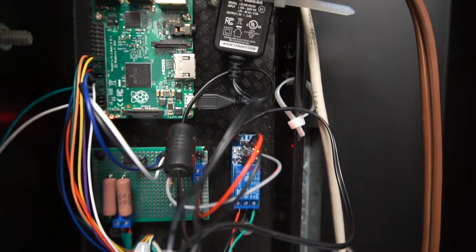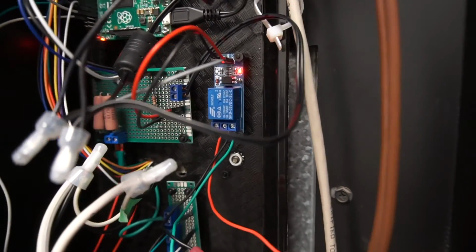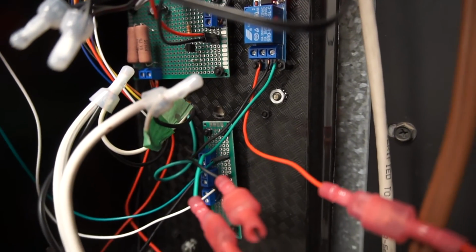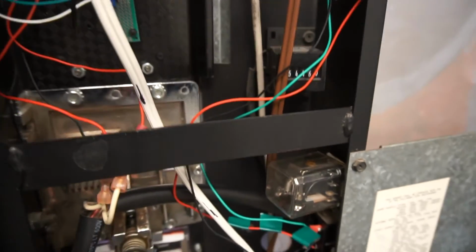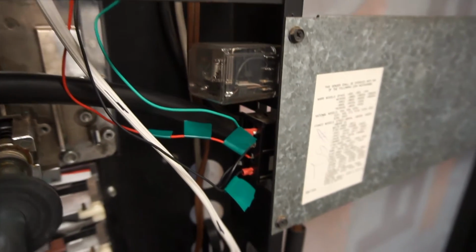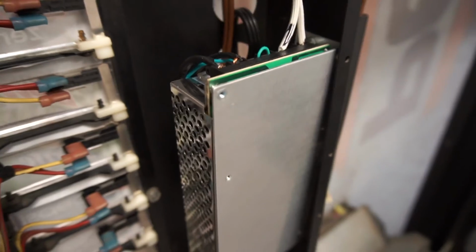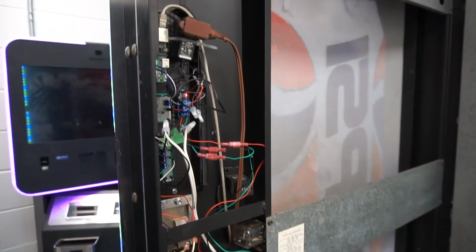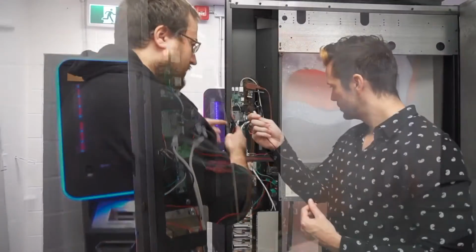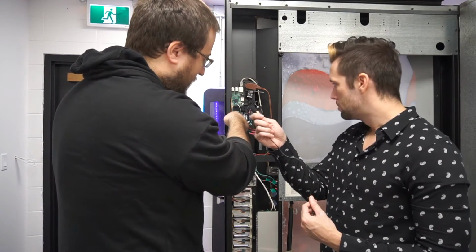So up here I've got a Raspberry Pi 2. It's connected over Ethernet and powered, and there's basically two things, aside from the lights, to make the vending machine go. One, it has to trigger the payment. So I have the Raspberry Pi triggering a relay unit, so that clicks to vend a drink. But then also I have to detect when the drink is dropped and reset the whole operation. So a voltage comes back to say that it's all done, and so I've got to read that back in. So I've got a little piece of electronics in there.